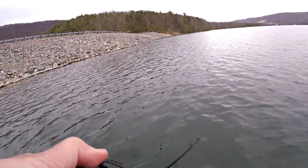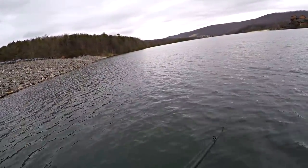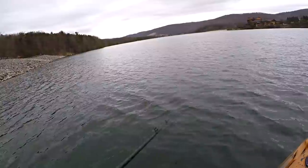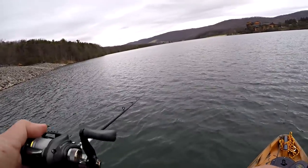All right, A for effort right there. Got myself a smallie, too cool. All right, let's keep it in here. Maybe there's a couple more, you never know. But as distracting as those trout are, it's kept me away from this jerkbait. Who knows how many bass I could have caught by now if I didn't have all these trout teasing me and wanting to go on my stringer. So let's see if we can pull off a couple more bass.